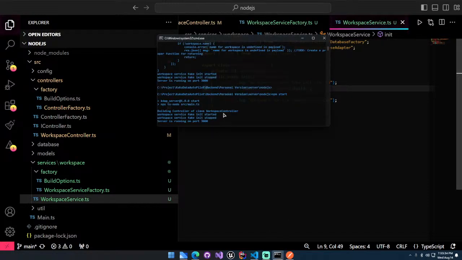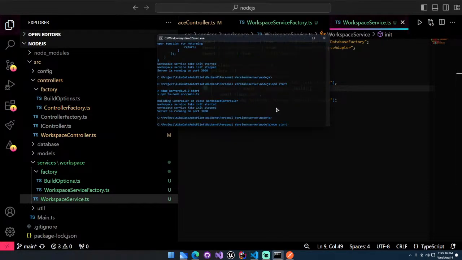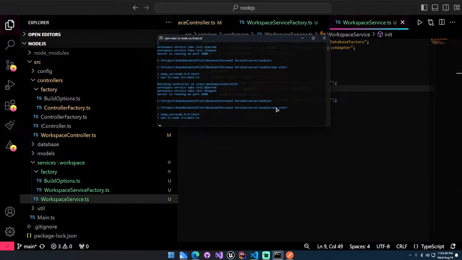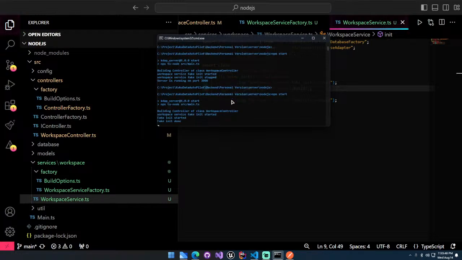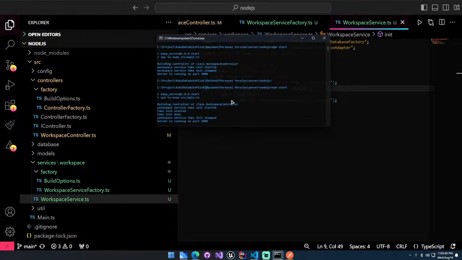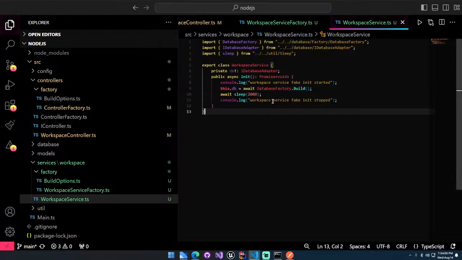So right now, if we restart our server, we should see the text for the database as well. It's not running. Awesome. So workspace service initialized, then our database initialized, and then our workspace done. Okay, yeah. I mean, let's call it done.